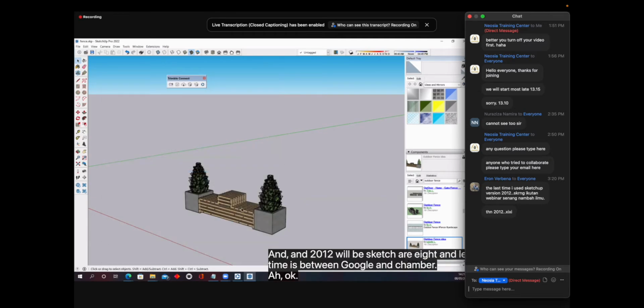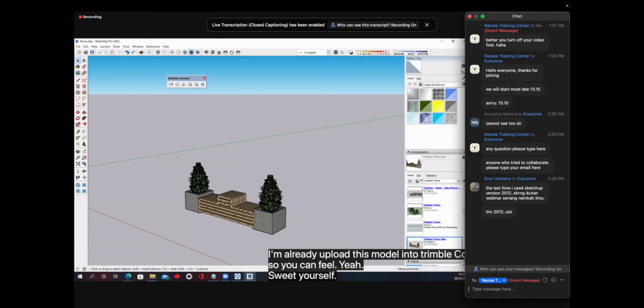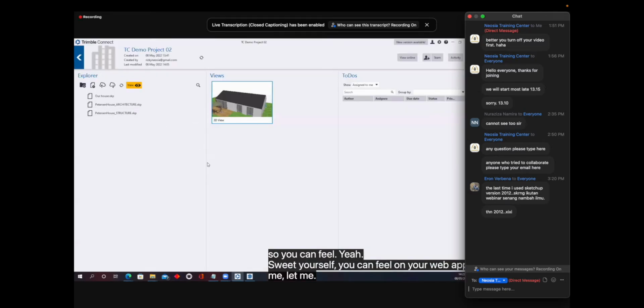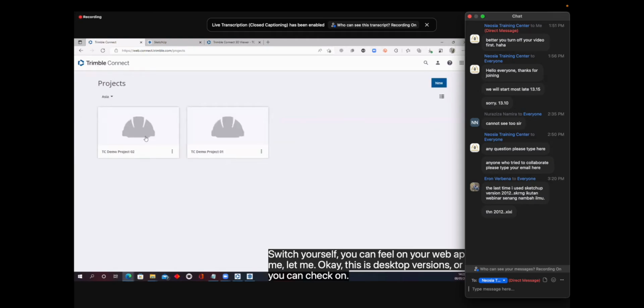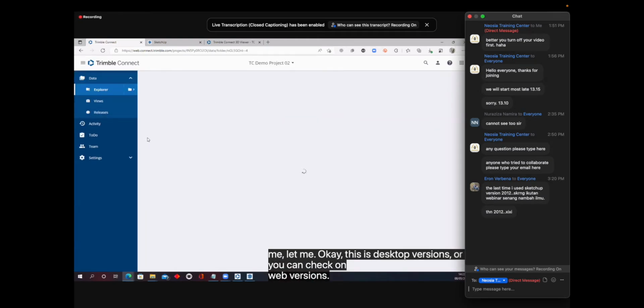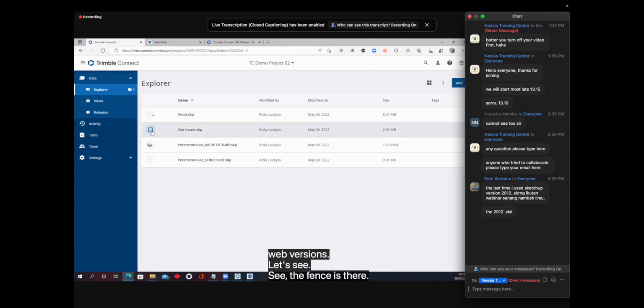Okay. So I've already uploaded this model into Trimble Connect. You can view it on your web app. This is the desktop version, or you can check the web version. See, the fence is there.